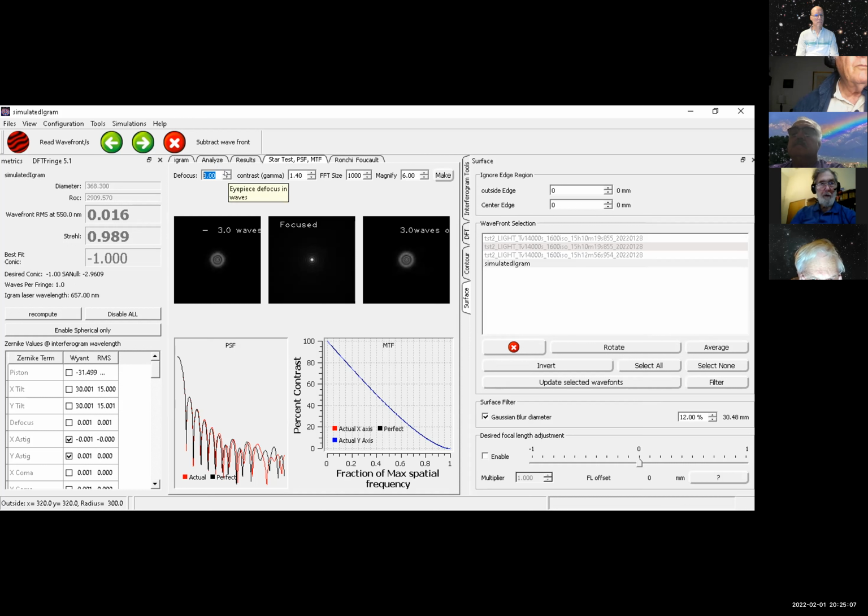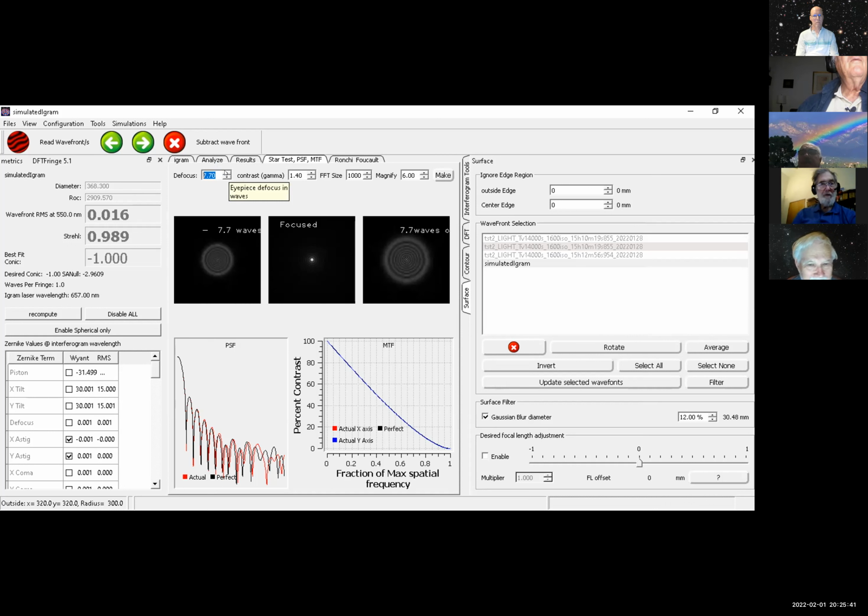Okay. Well, now you're getting into the Airy disk area, so 3 waves and 4 waves and whatnot. Well, the Airy disk is the central one on the focused image. Aren't we looking at Airy disks there on the left and right? No, those are expanded. Those are just out of focus diffraction patterns. Oh, okay. Man, I just don't understand that. I don't understand why one gets larger. I don't either.